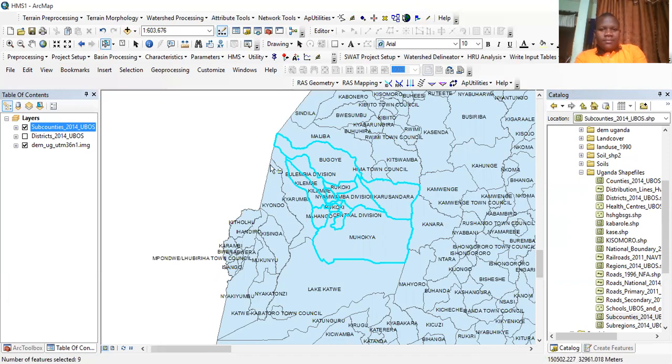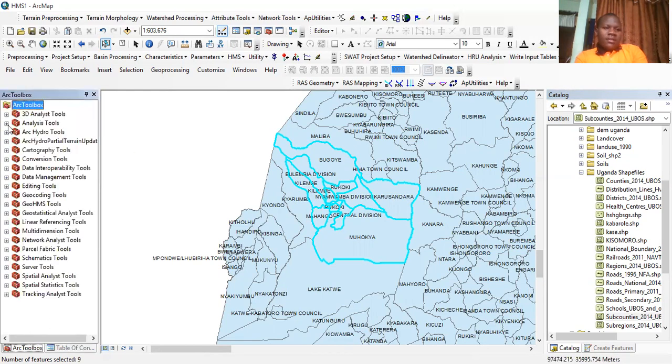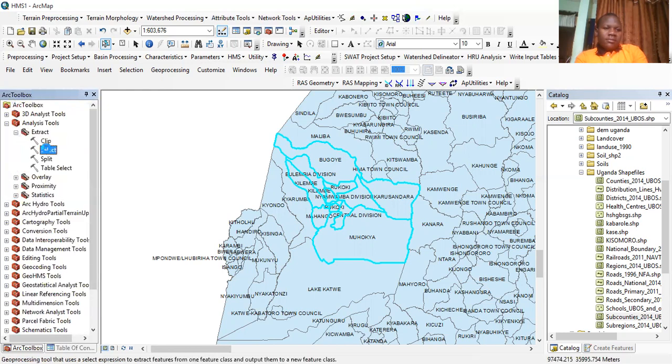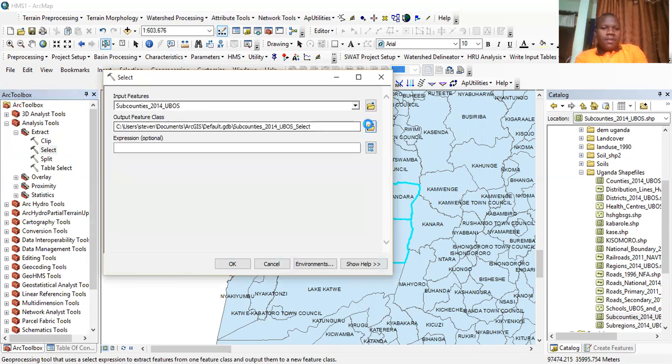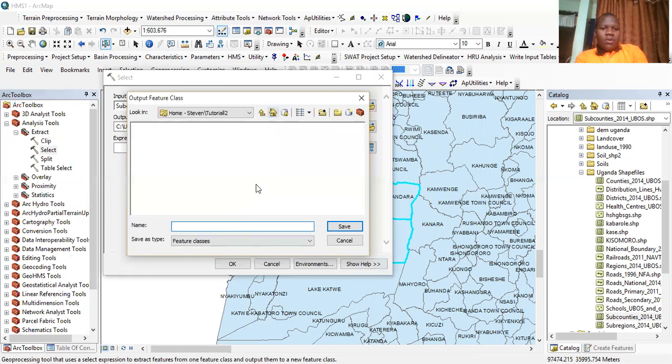Okay, this is good. Why I selected this is because I hope that even Yamambo lies in that area. So we go to sub-counties, then I know that I've selected the area.